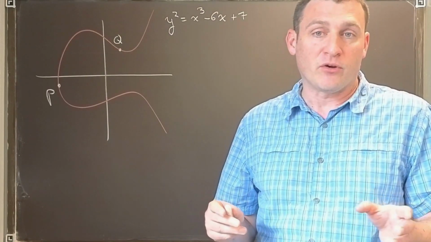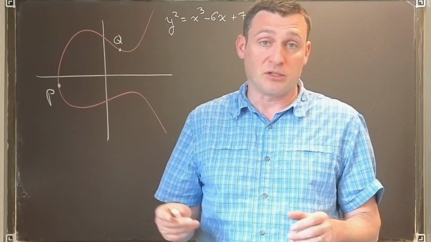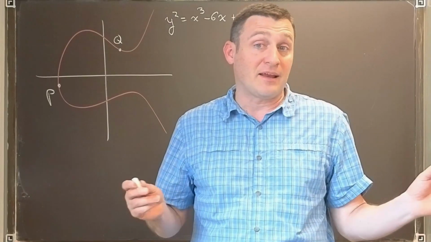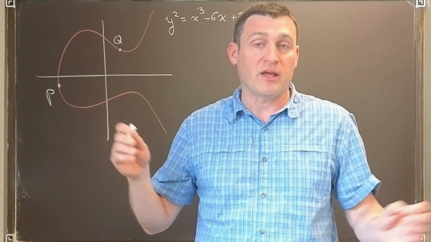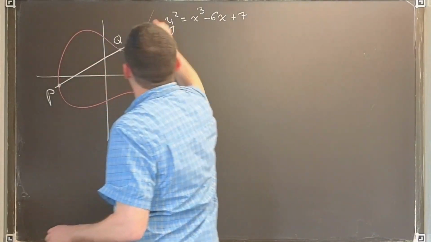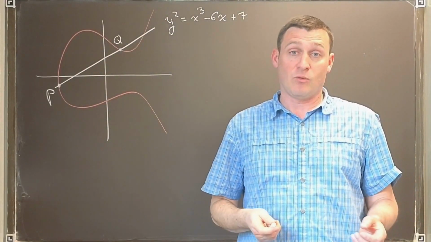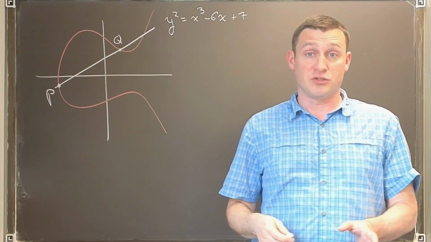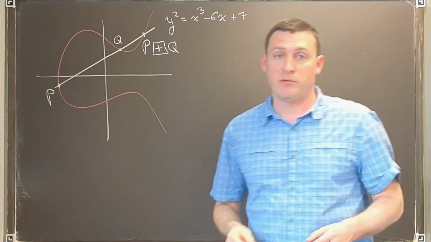Well, the property I want to focus on is what's known as the elliptic curve addition. I take 2 points on the curve and I connect them by a line. The line lives in the larger plane. They won't be on the curve. In the drawing I just have here, I see that this white line intersects my curve somewhere else. This new point is given the name P plus Q.